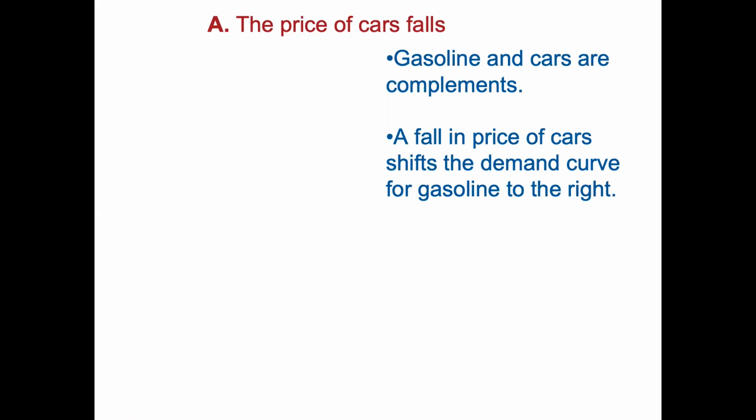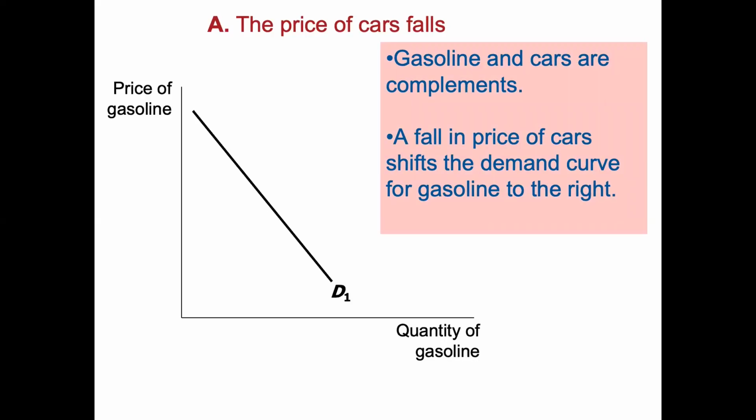What happens to the demand curve for gasoline if the price of cars falls? Gasoline and cars are complements. In other words, if you buy a car, you also need to buy gasoline. A fall in the price of cars would increase demand for gasoline, shifting the demand curve for gasoline to the right.